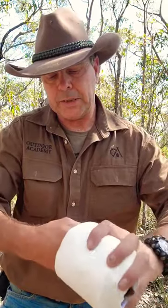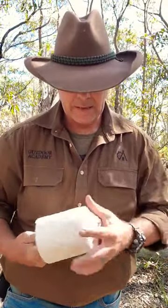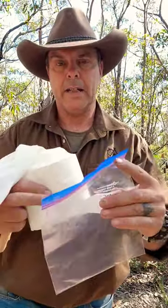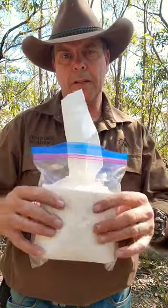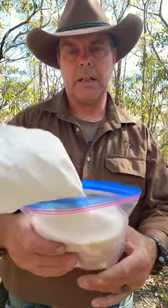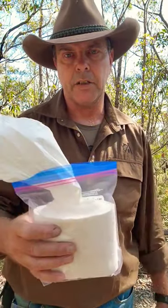We're just going to work our way around that cardboard tube and then push it out the center. We add that to our sandwich bag, and now we've got a toilet roll that packs flat for your pack or in the door of your car. It pulls out of the center, keeping it clean, dry, and hygienic every time you need to use it.